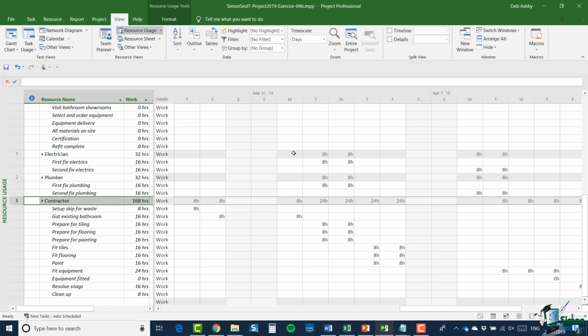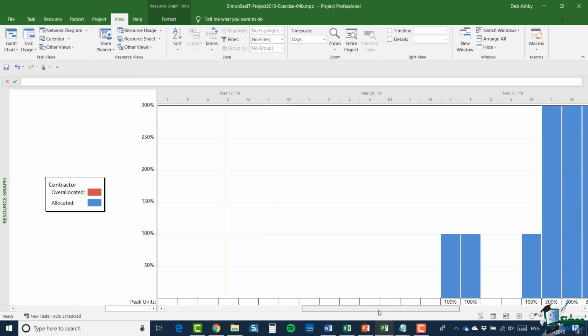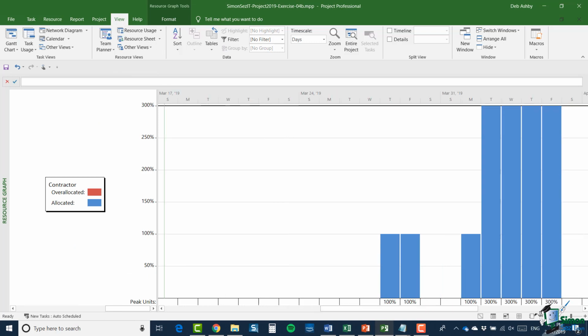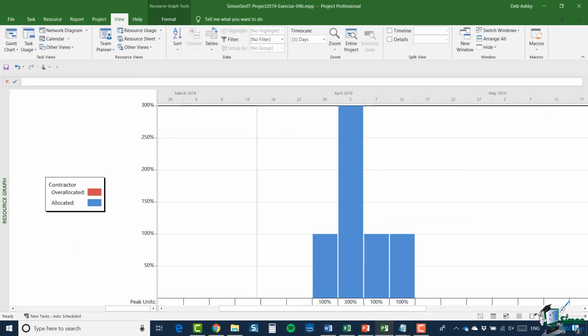Now you probably would have found this a very useful view to use to help you with exercise 4. But there's another resource view which can be very helpful when you're looking for over-allocations and how to resolve them, and that's the resource graph. So I'm going to click on Other Views, and one of the items listed there is Resource Graph. Now this really is quite a different way of looking at resources on a project.